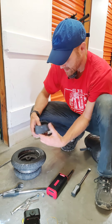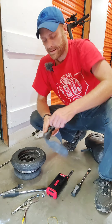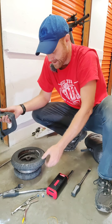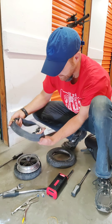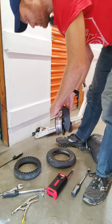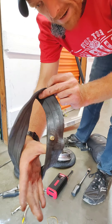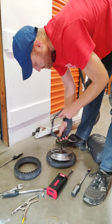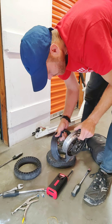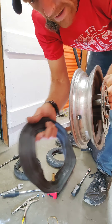Now we need to put this tube in here. A trick is to put the valve nut back on once you get the stem through, so you don't lose it or let it fall out. On this tube it's kind of lopsided to the right, and if I put this on it needs to be on that same side — the hole is closer to my left hand, so that also needs to be closer to the left side.